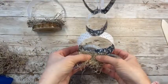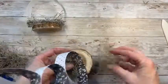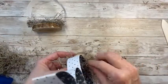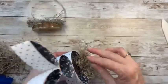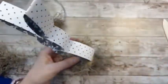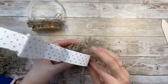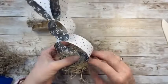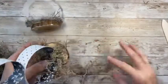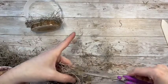Okay, so we're just putting this on there. Now, again, you could use moss, would be really cute. And not Spanish moss, the brown like this, but you could use green moss if you wanted it to look more like spring grass or something. Which I think would be cute because when we're doing spring, you want it to look fresh and green and new growth and all that stuff. But for me, I just liked how this was going to look in my decor, so I pulled out the natural tones. All right, so let's trim this a little bit so I can use this.